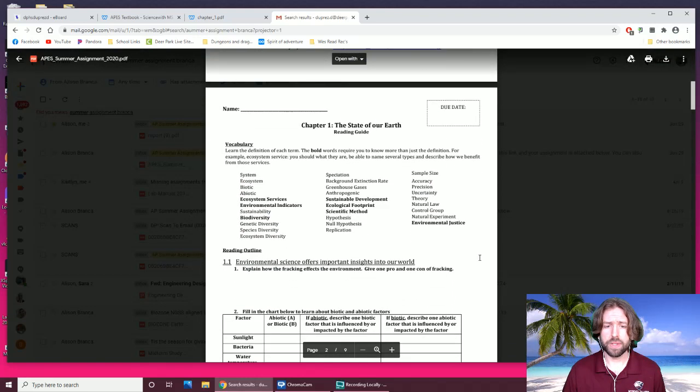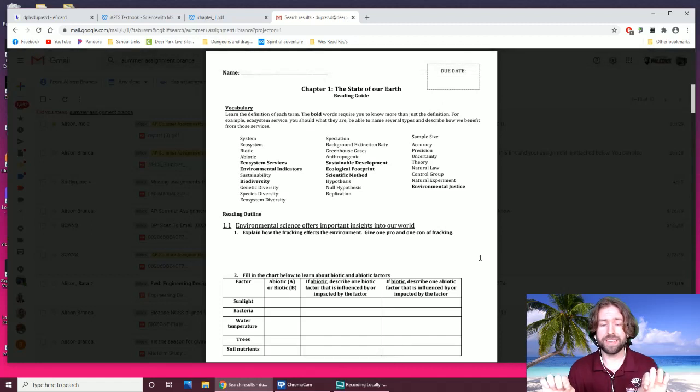So, just to quickly go over this, here are the definitions at the top of the reading guide. What I'd like you to do is to define on paper the bold ones, but that does not mean that the other ones are not important. The other ones, system, ecosystem, biotic, abiotic, you need to know these in and out. I'm just not making you write them down because they're probably familiar to some degree. The ones that are bolded are just extra important.